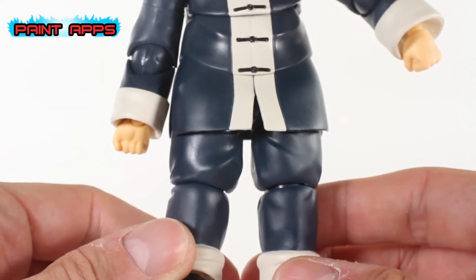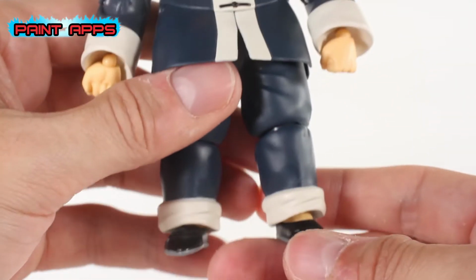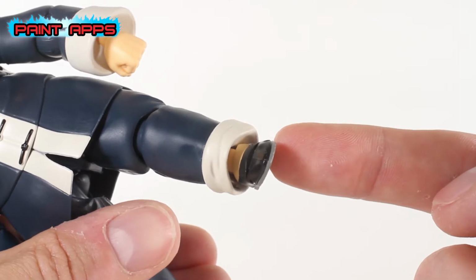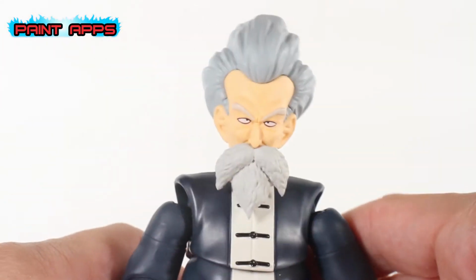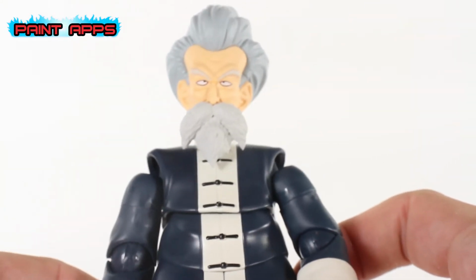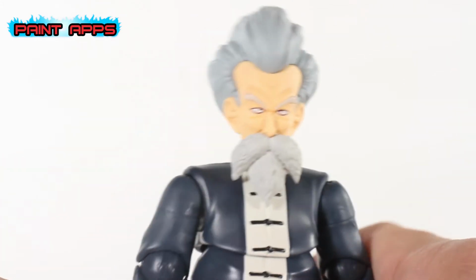Then we'll go down to the pants here. Stark colors, no shading going on right there. Same thing can be said for the back there, and the cuffs looking really nice. Now the one detail that I do like is that his little martial arts shoes stop, and there is the skin color right there, so that looks really nice. It's a good attention to detail. They could have definitely just made the black go all the way up, so that's really good. But as far as sculpting goes, it looks nice. It's very true to form, very true to character, and very happy about it.